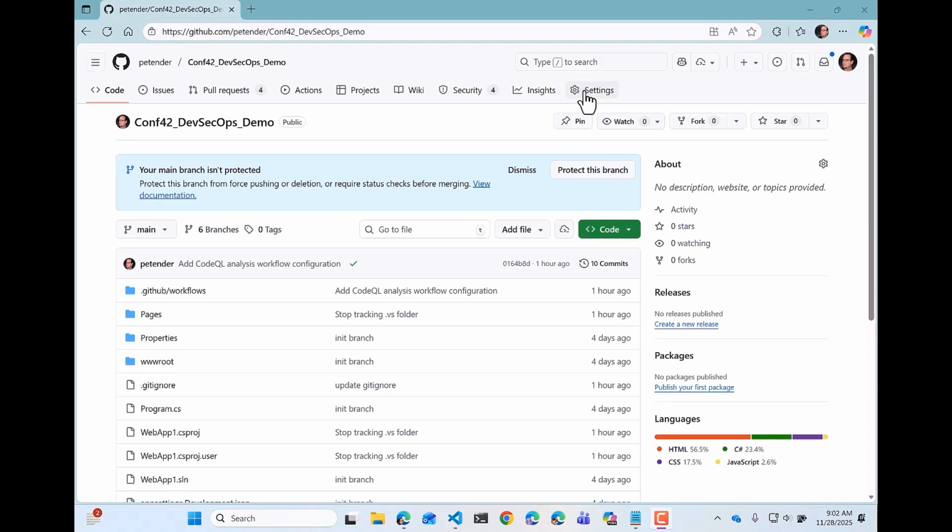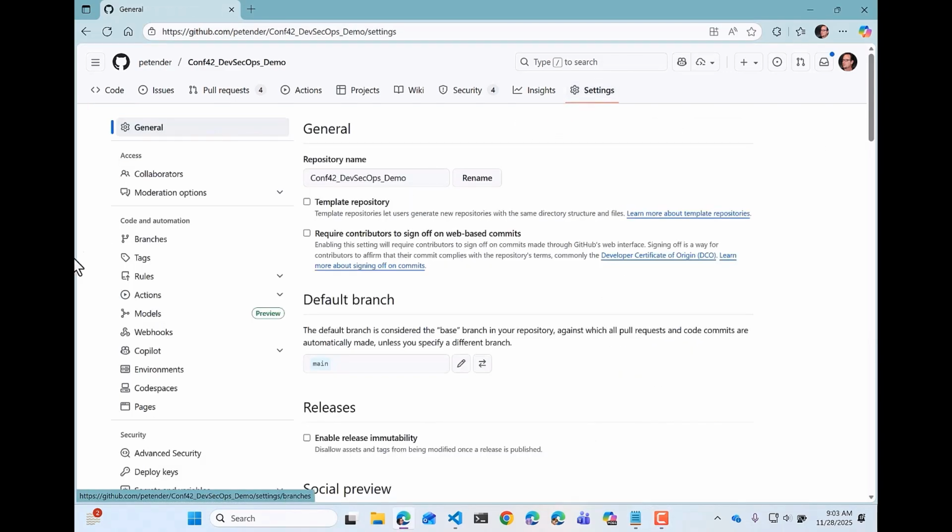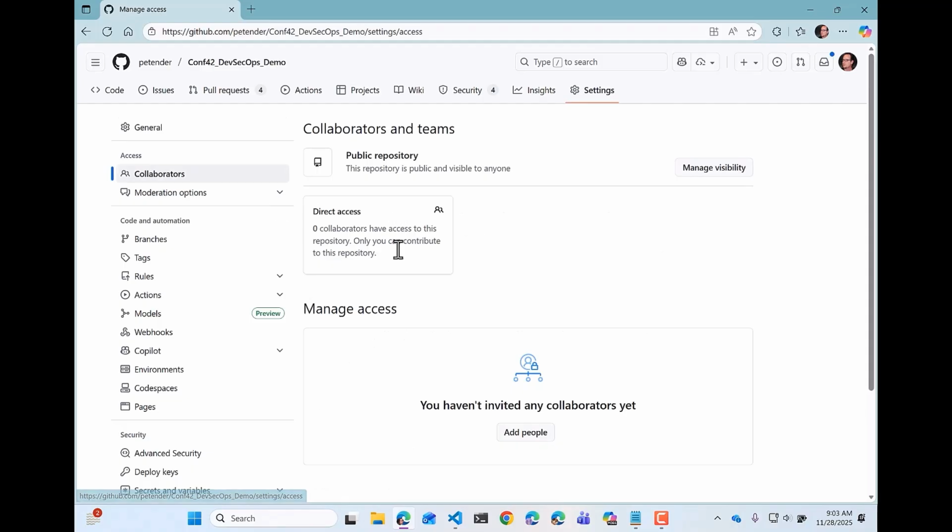But then next we go in our settings, and over here, since this is a public repo, we might define who can collaborate, who we're going to invite, and what are some of the other moderation options. So if we move to collaborators, you can see over here that it expects direct access. It's a public repo, as you can see over here. And down here, I could explicitly invite people who could now collaborate.